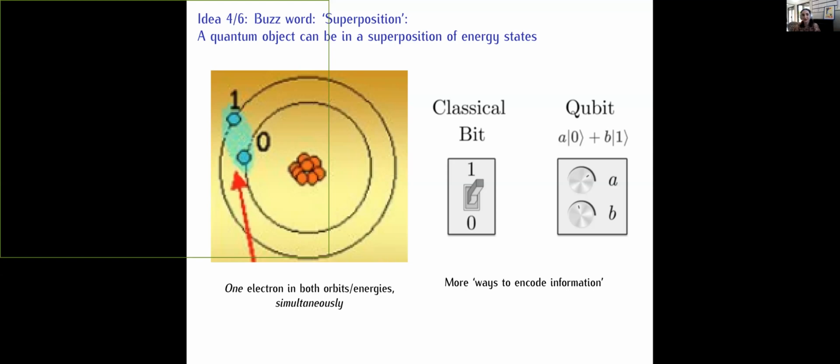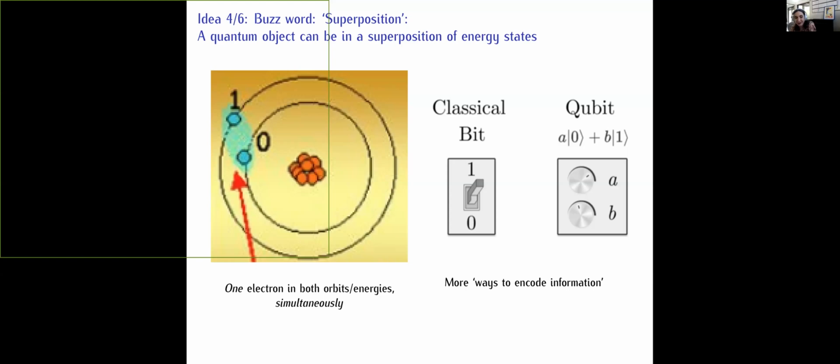Okay, it's not that the electron is switching between tracks. Those tracks, in the top left picture, are shown as a track that we call 0 and a track called 1, for reasons that will become clear. But the idea is that this electron at the same time is in orbit 0 and in orbit 1. This means that at the same time, it has a character that has to do with orbit 0 and a character that has to do with orbit 1. Okay.